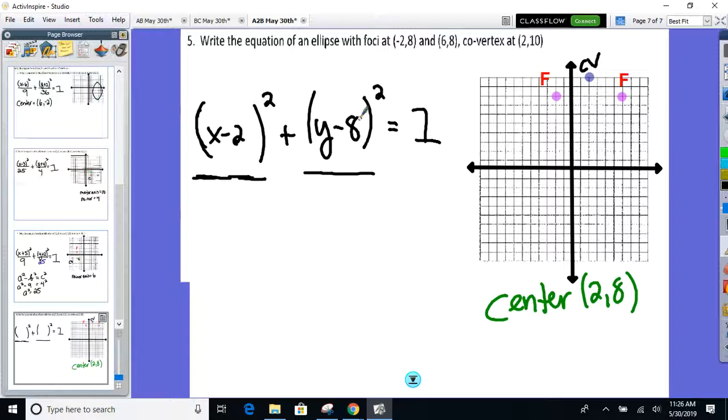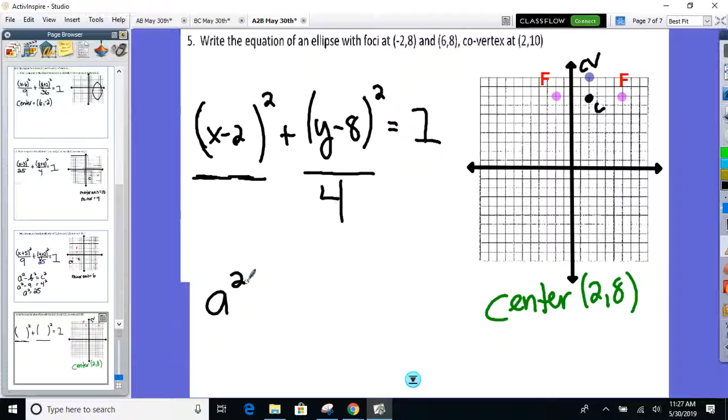All right. So let's see, center right here. Can you guys please find me one denominator and tell me where it goes? Without doing A squared minus B squared yet. Find me one denominator and tell me where it goes. Anybody got a denominator? 4, right? Because from the center to the co-vertex is 2, square it, you get 4. Is it going to go under the x or the y? Look where it is, x or the y.